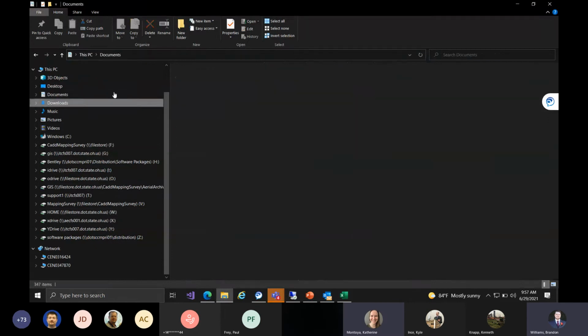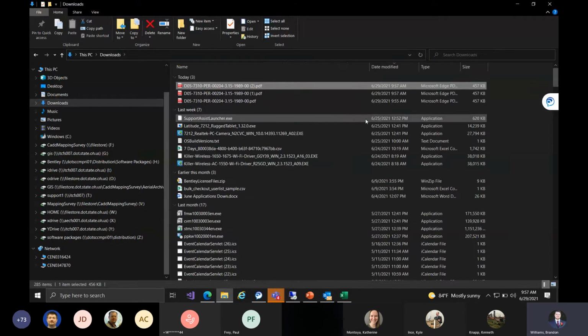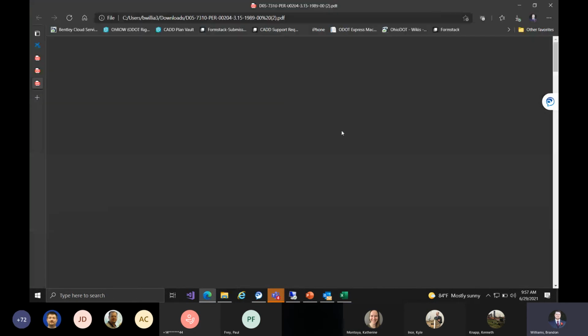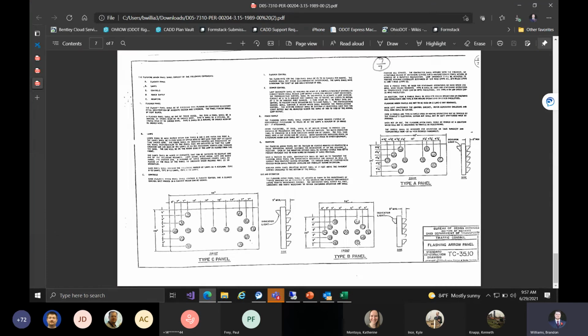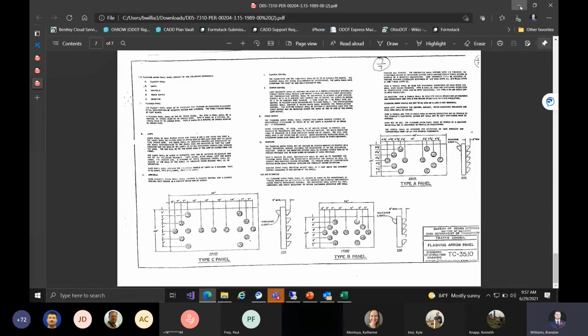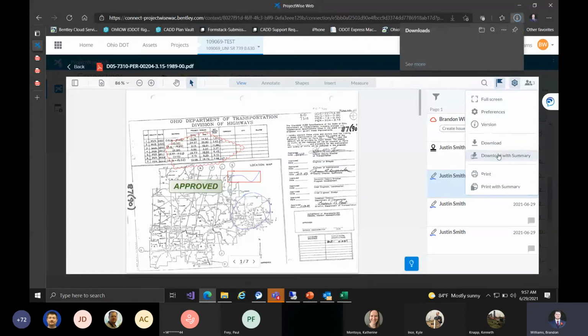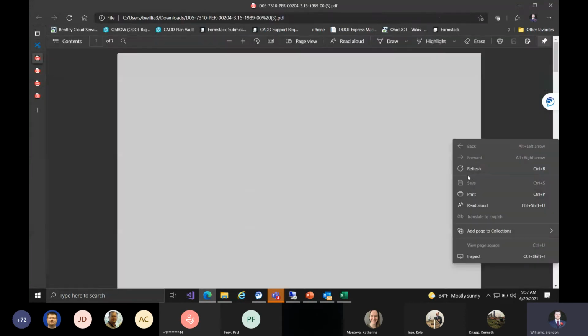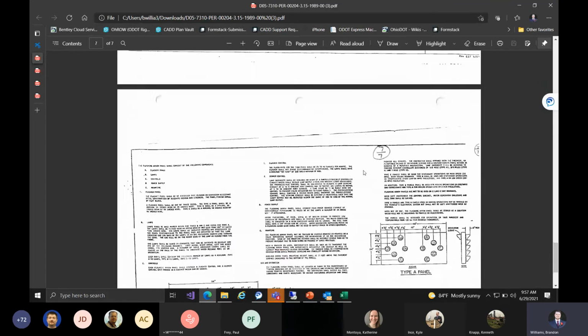Maybe look at my downloads. And what it does is it adds the, that's not it, is it? Thought it would open. There it goes. It'll download all the markups attached to it.